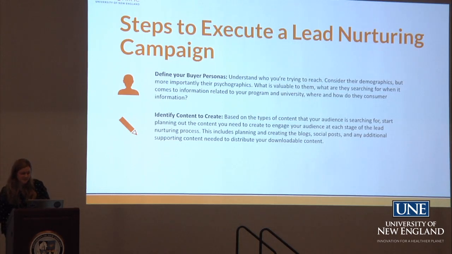The next step is identifying the content we want to create. So based on the content our audience is searching for and that tons of keyword research that we do, we want to start planning out the content we need to create to engage each audience at each stage of the buyer's journey. So we don't just create one piece, but we create multiple pieces to nurture them throughout their buyer's journey. So this includes creating and planning blogs to get the content out there, social posts to promote it, and any additional supporting content needed to distribute that. That might be ads for those different placements that we talked about based on where they're consuming media.